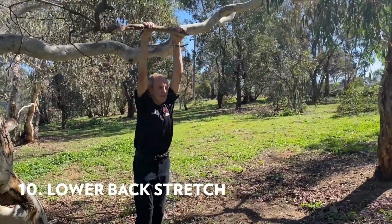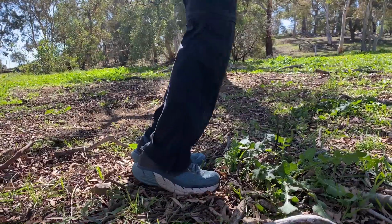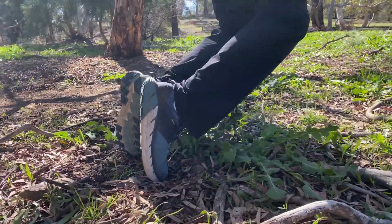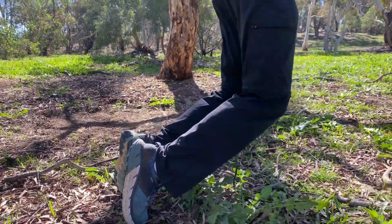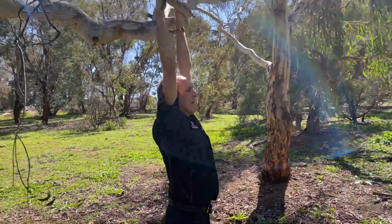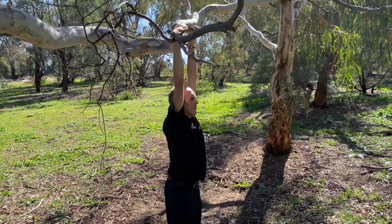So all I do here is I allow my arms to take the weight. I've got my toes on the ground, which is taking a little bit of a weight, and I can actually lift them off the ground and try to relax the lower abs and the lower back as much as I possibly can to just have that gentle stretch out.